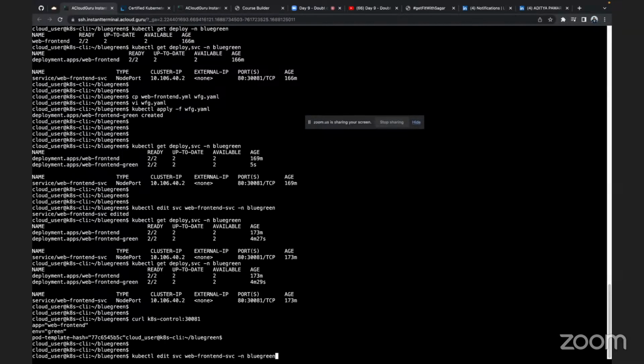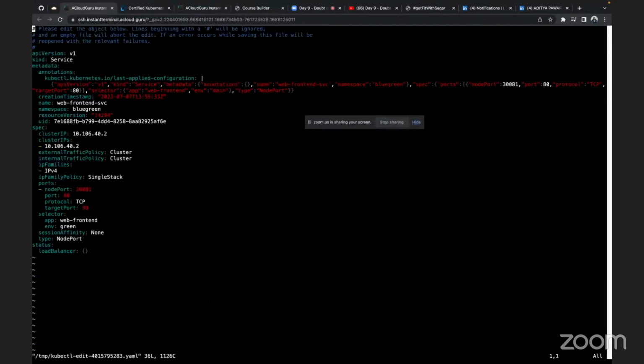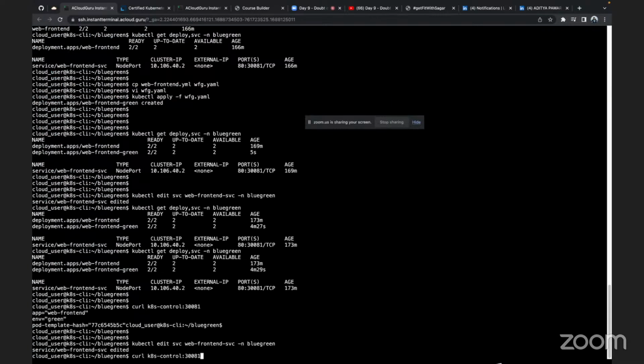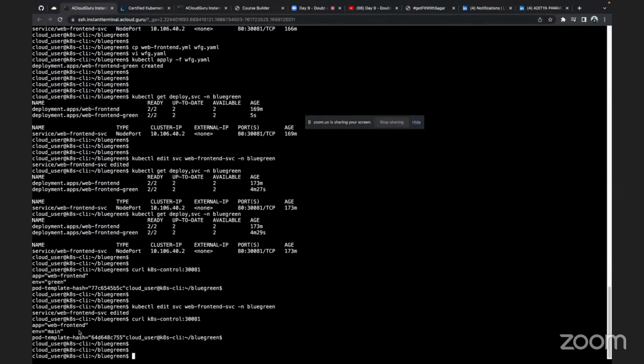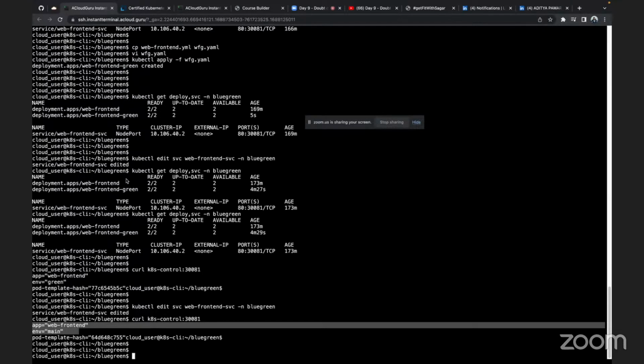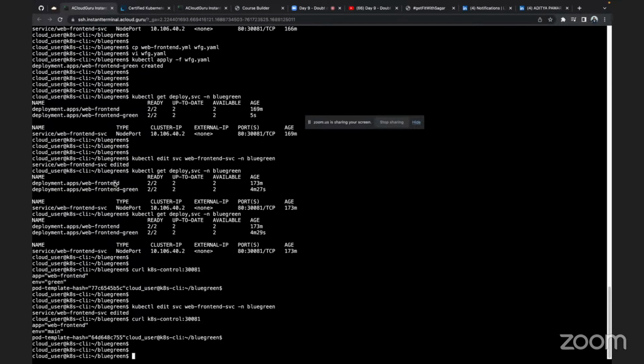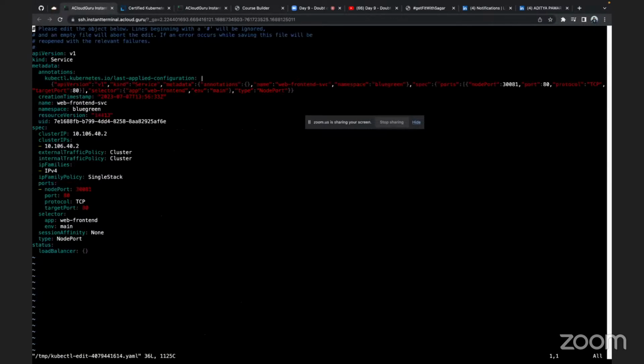If we change it again, maybe if we change it to main, meaning we point it to our blue deployment, it should show some different labels. These labels are from this deployment, the blue deployment. And if you want to point to the green deployment, then we simply change the labels in the service.